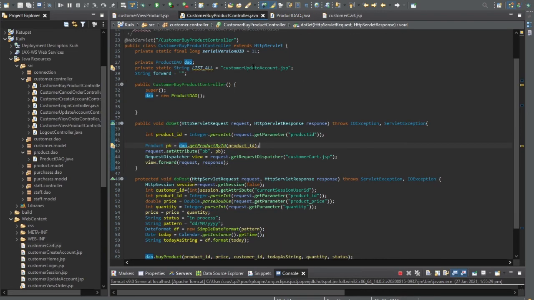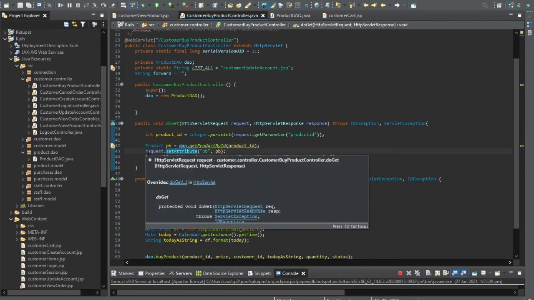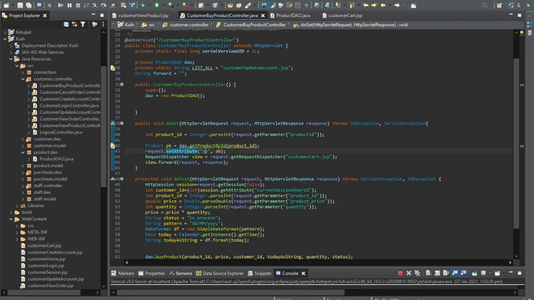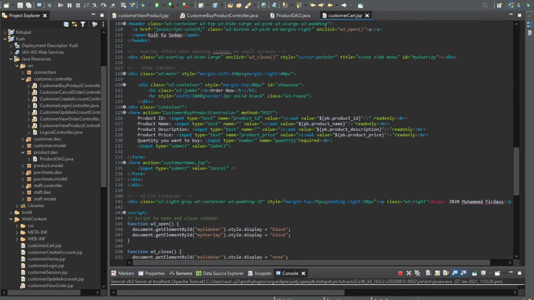After the return, this is the new pb, and it will create the request dot set attribute pb and create the request dispatcher, and it will send to the customer card.jsp. The customer card.jsp is like this, where on this page we will enter the quantity.